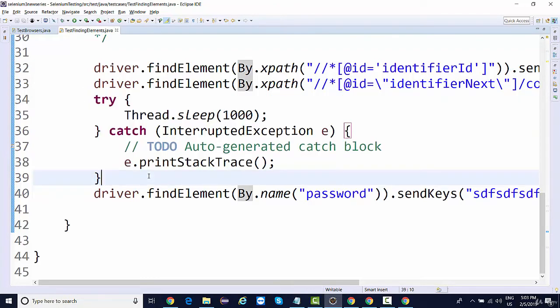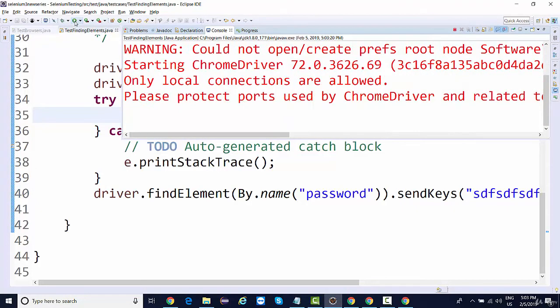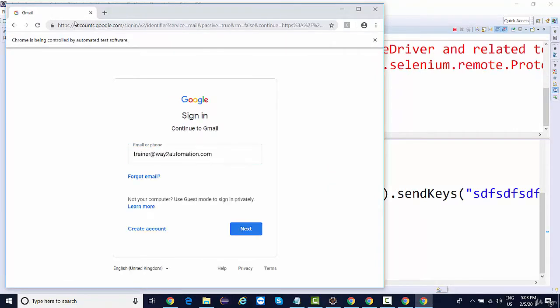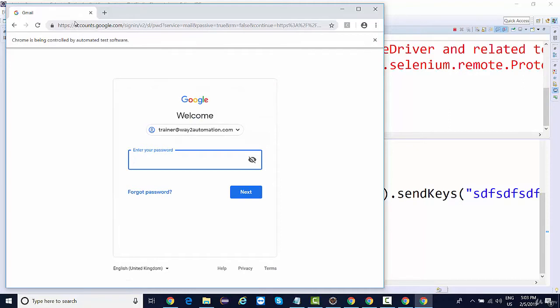As in, next time, let's say it may take more than 1 second to show up this element. Then again we'll encounter the same error. So we may increase the sleep time to 10,000 milliseconds, which is equal to 10 seconds. Now, if I run this right now, what happens is, it will again go over here, click on next, and see it is still waiting, because thread.sleep will halt the execution for 10 seconds. It's a hard-coded wait. And then see, after 10 seconds, it actually typed over here.